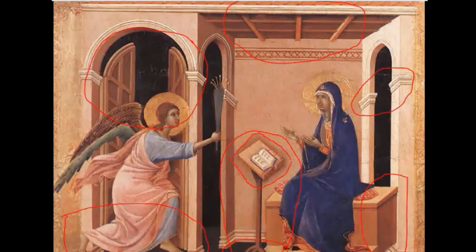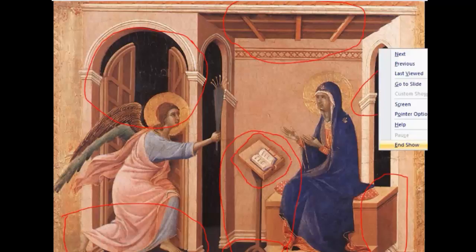Now the point here isn't therefore Duccio is a bad artist. That's not my point at all. He's a much better artist than I am. My point is not to throw sticks at Duccio. But the point is to say, notice all the different things Duccio knows he needs to do to make the painting look real, but he's not quite sure how to do it.